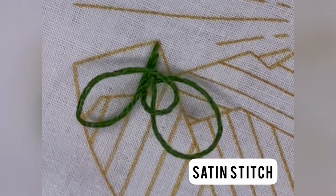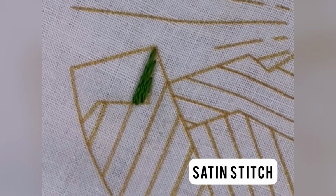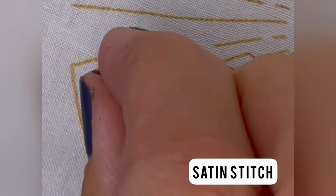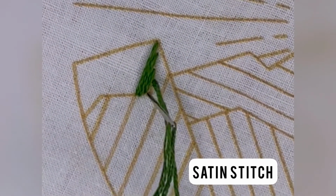I'm almost finished with that right side. Once I'm done filling in the right side, I will go ahead and move over to the left and continue to finish filling in that space. I'll show you a few more stitches and then I'll go ahead and fast forward through the rest of it.